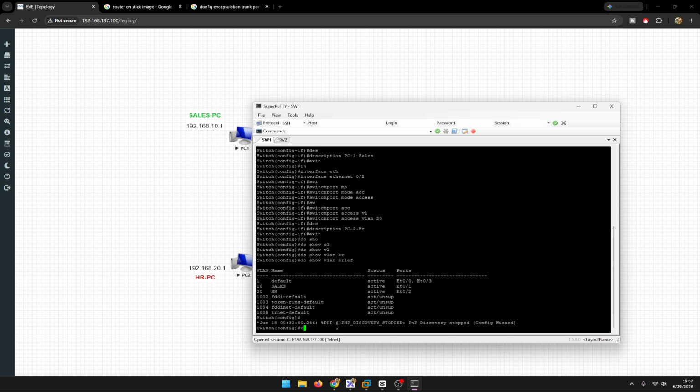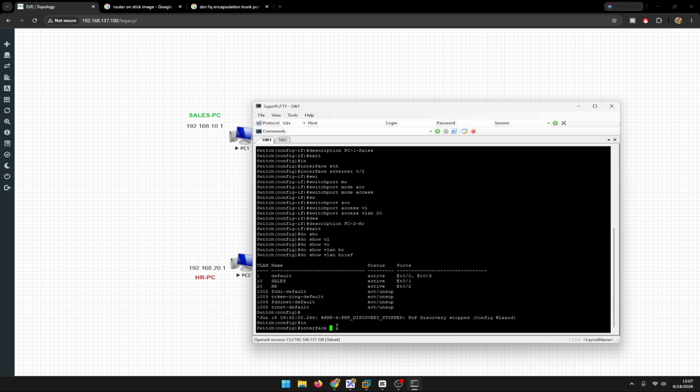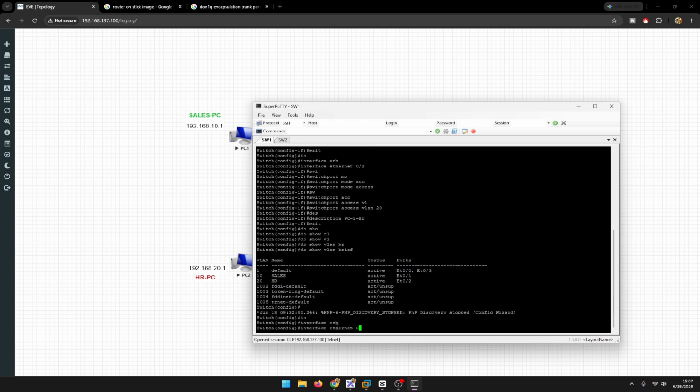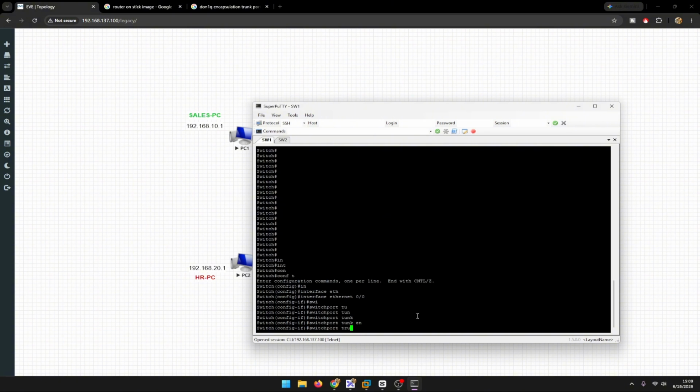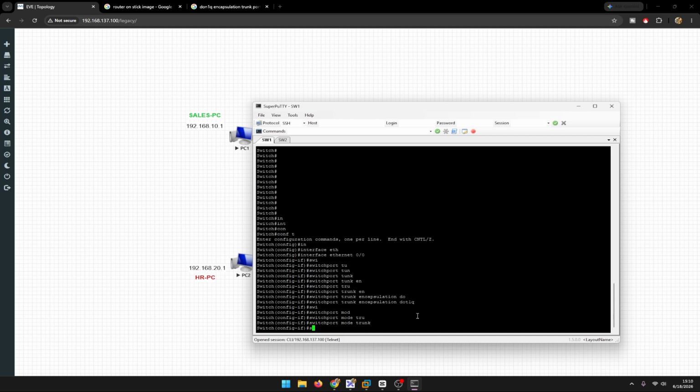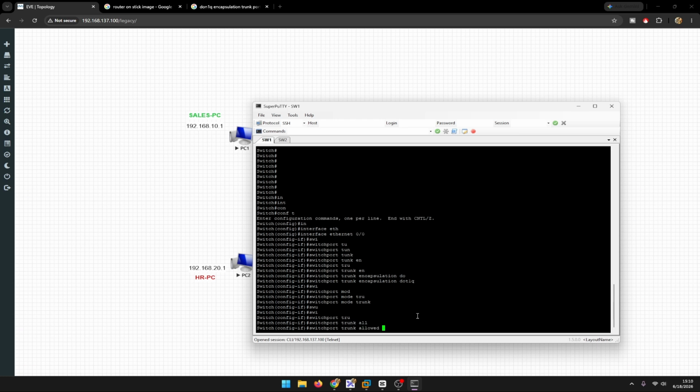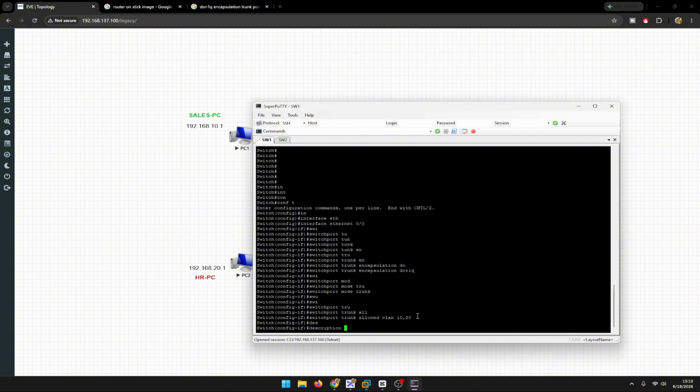I'm going to interface Ethernet 0/0, switchport trunk encapsulation dot1q, switchport mode trunk, switchport trunk allowed VLAN 10,20. Description trunk to switch 2.